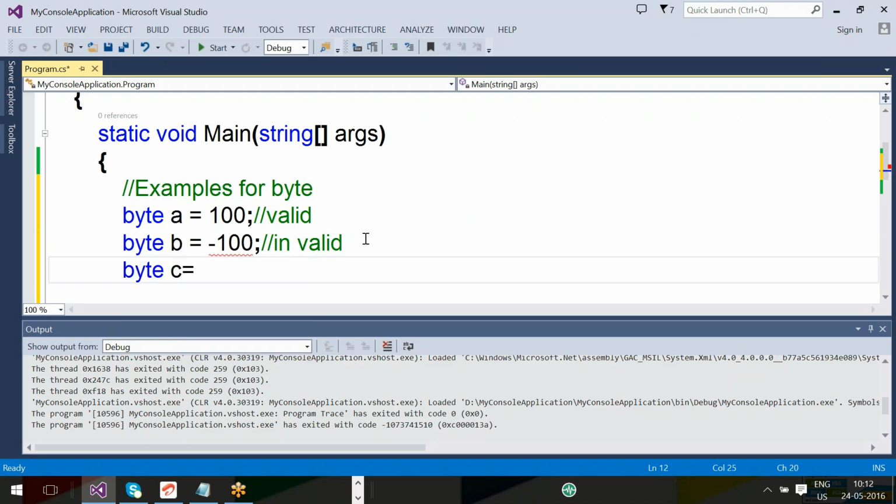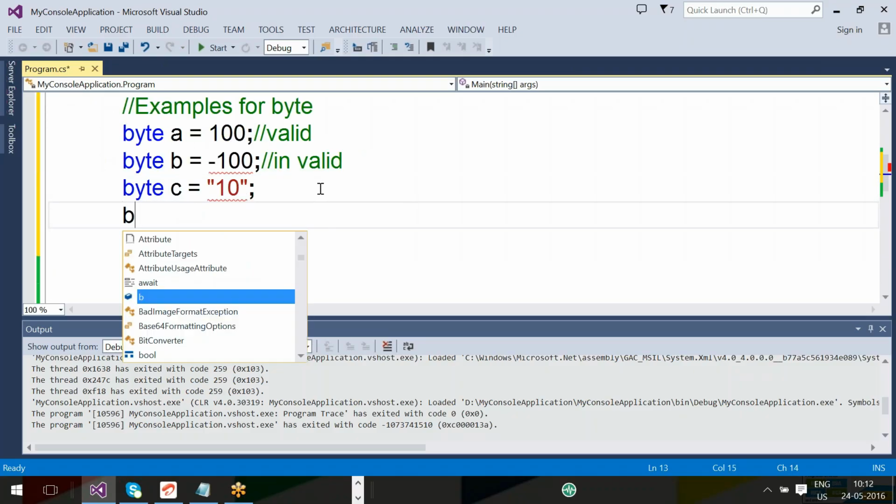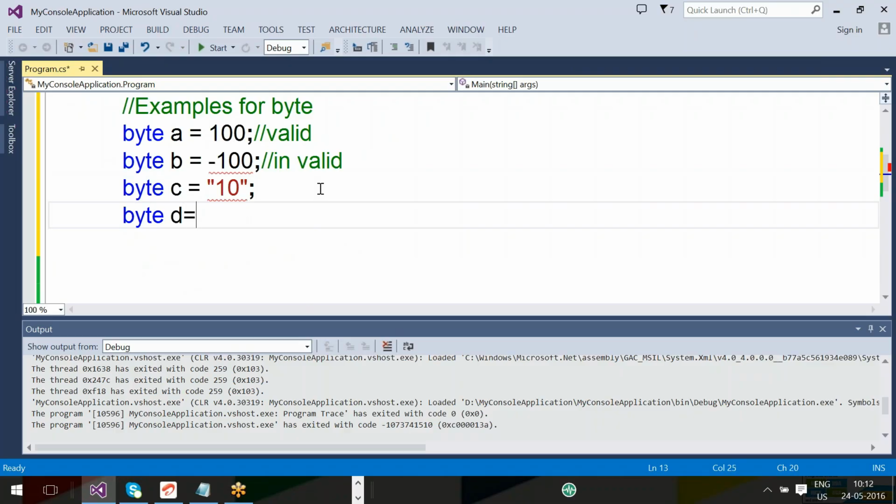Byte C equal to "10" in double quotes. Valid or invalid? Invalid, because it is string data. Next, byte D equal to 255. Valid. Now, byte E equal to 256.